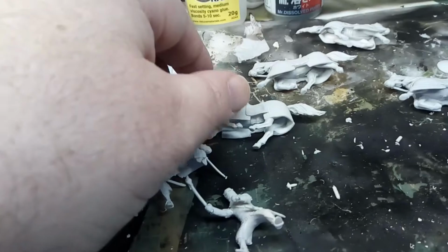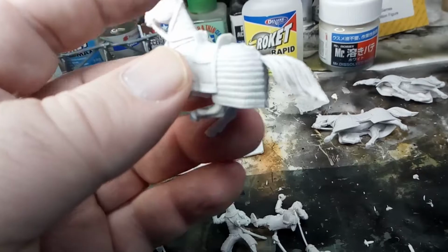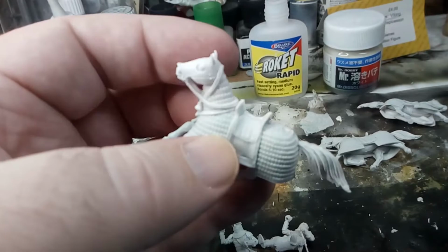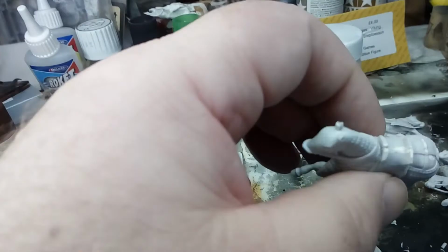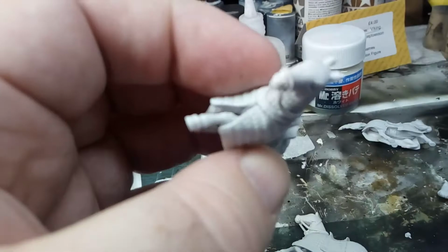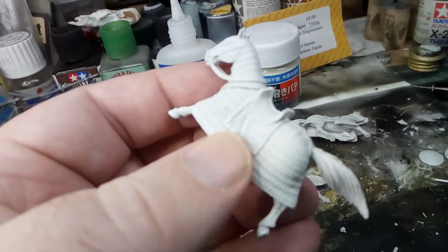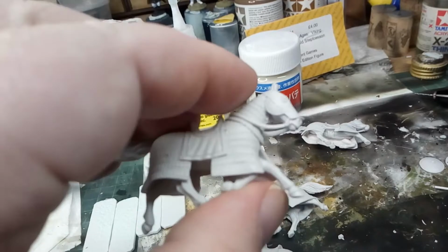What I wanted to talk briefly about was just that these are more model figures rather than war games figures, perhaps. I mean, you could war game with them, but they do take a lot of assembly. You'll see I've got some filler places. There are a few bubbles in the resin and little amendments to the saddle and so forth. Hope you can see that anyway. I mean, they're absolutely wonderful looking sculpts.